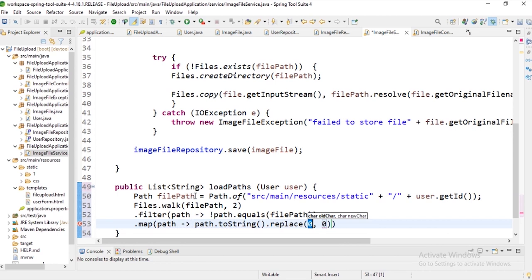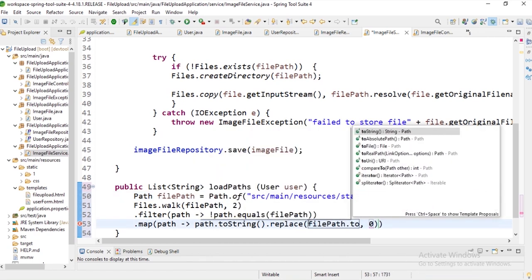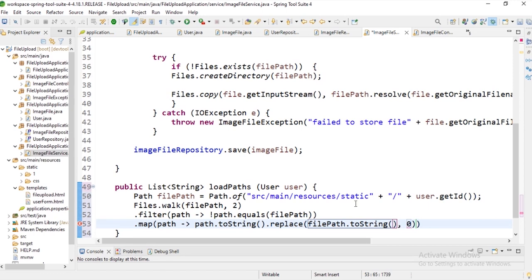We will replace this part with, here toString also. We are converting this path to string, and then here is what we will replace the path with, because we can easily access it in Thymeleaf. This is the format that we will replace it with after loading the images. So we'll have the format like this.